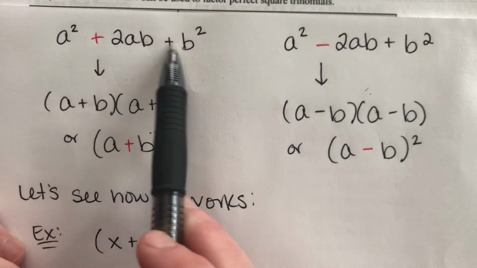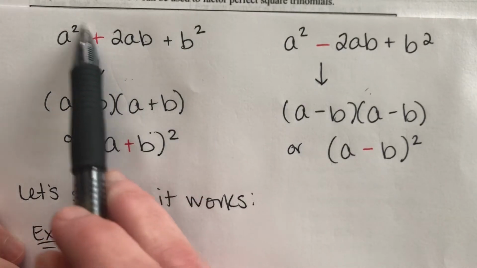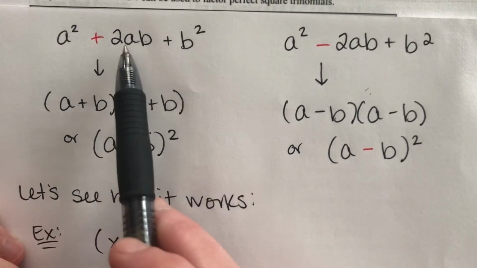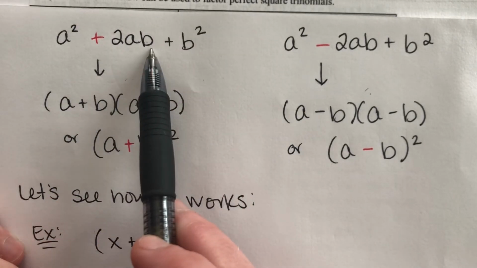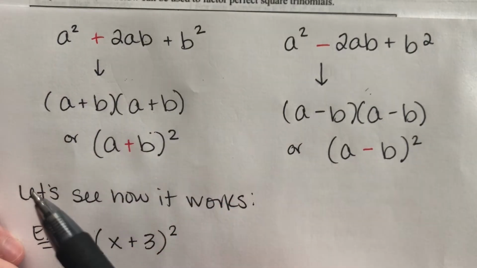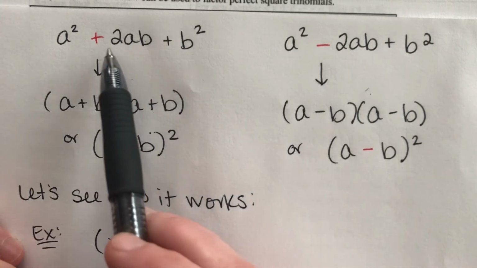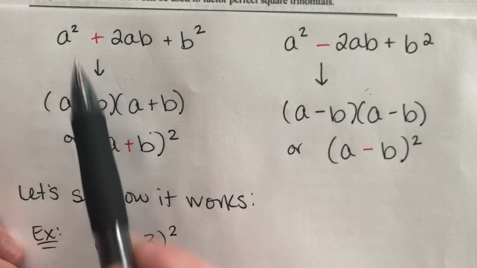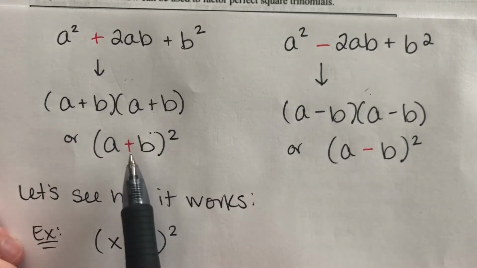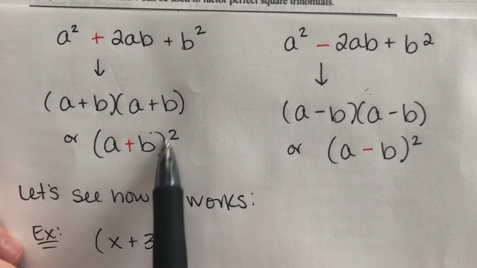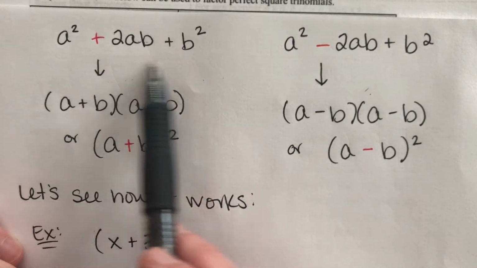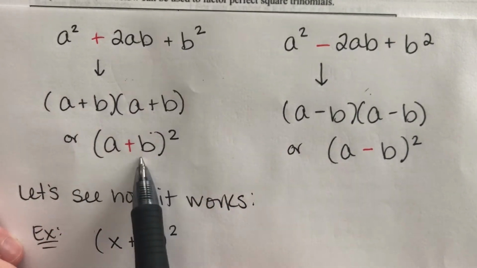So in our perfect square trinomial, the first term is going to be a perfect square, the last term is going to be a perfect square, and the middle term is going to be the square root of the first term times the square root of the last term times 2. Okay, I know that's a lot. When there's a plus sign here, it means there's a plus sign in my two binomials, right? And this is the same thing as this. So we started with this, and when we multiply it out, we get this guy. If we start with this guy and we factor it, we get this, right?